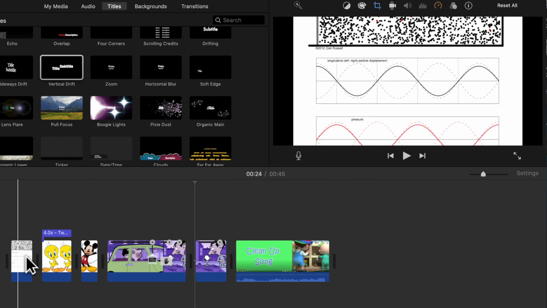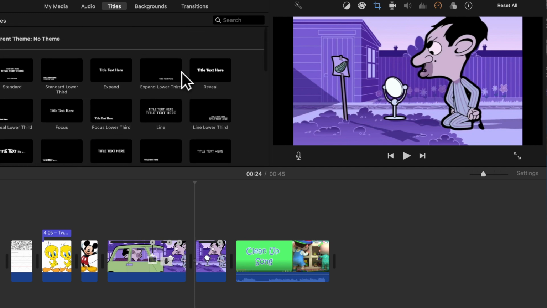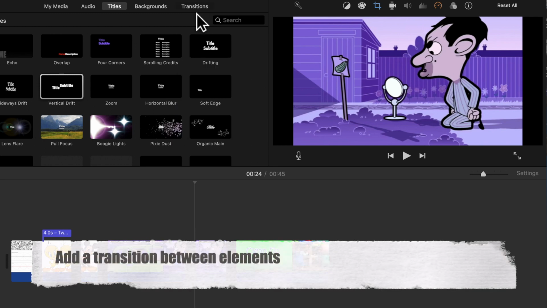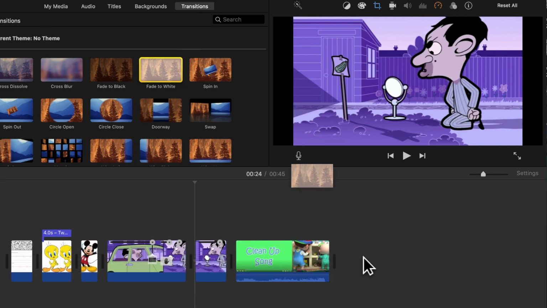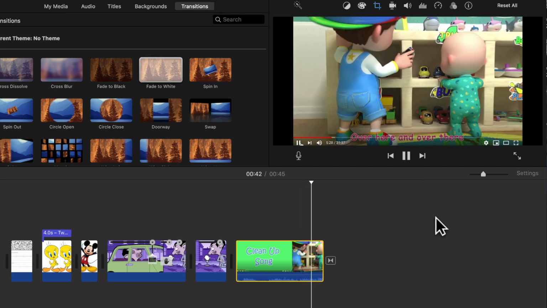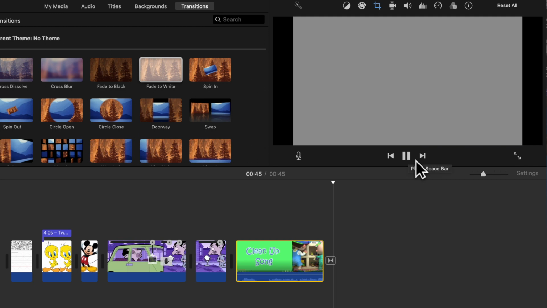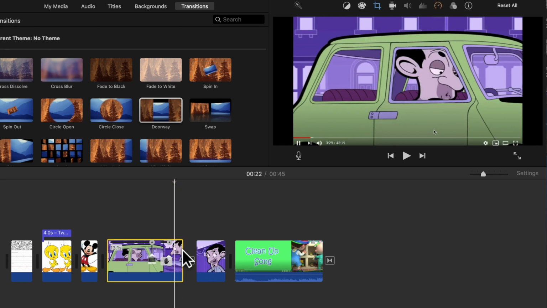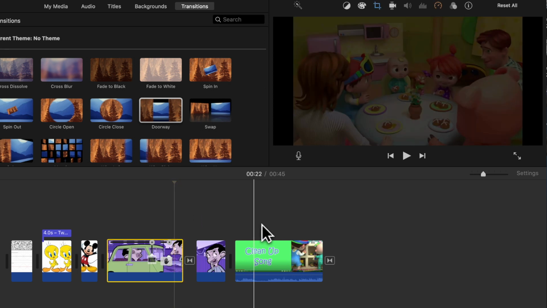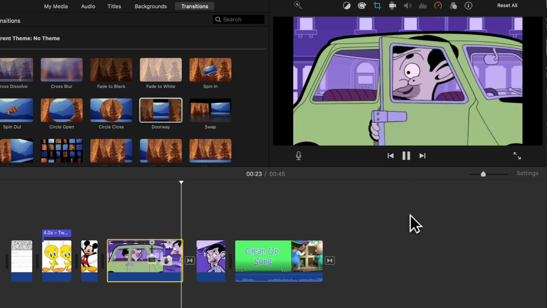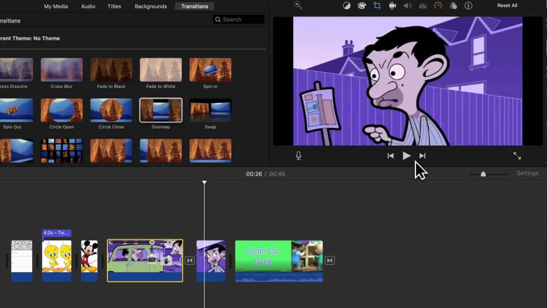Now, you might see sometimes on people's videos where they've added some extra little fancy elements. So we'll just do a couple of those. One of them is transitions, where you can actually get your video to fade out. So this one will fade to a white at the end, like that. You can get between a slide, so if there's a part that you might have had to clip out, you can just get a nice transition so it takes you from one place to the other. That's nice to put in videos as well.